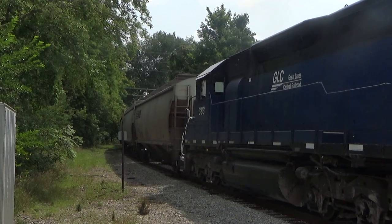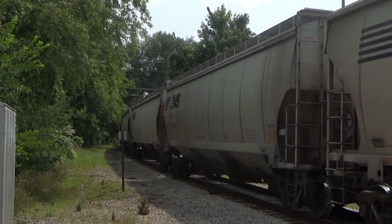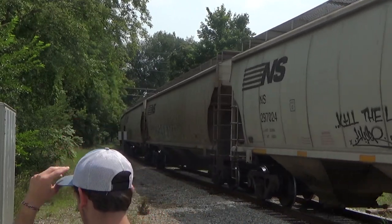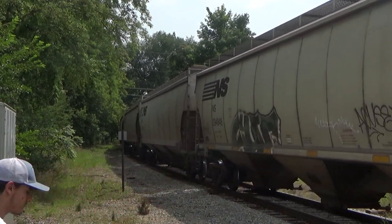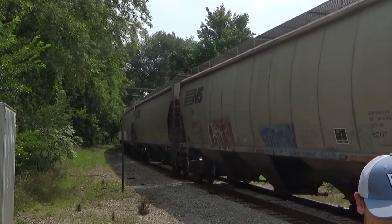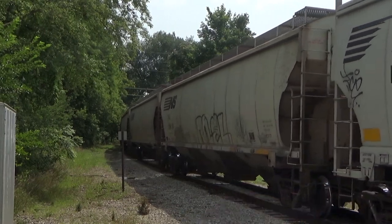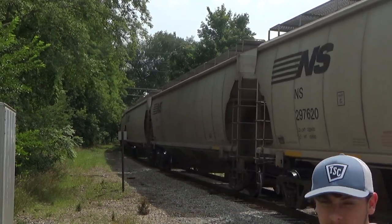So, yeah. It has the P5. As I heard the P5, I'm thinking to myself, is it heading south from the north? And once I heard that horn, I thought, oh, it's heading back north. There's my buddy George. Me and buddy George came up here just to do whatever, with my senior pictures. After we got done with that, we were coming back home, and we decided we were gonna get the grain train on the Great Lakes Central. That was a very wise decision. It ended up being a good one, because this will be the last time I see Great Lakes Central for the rest of the summer.